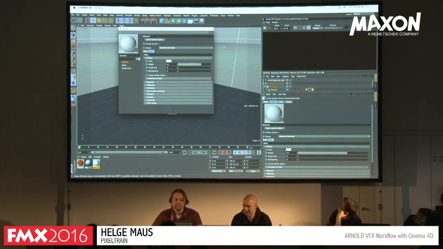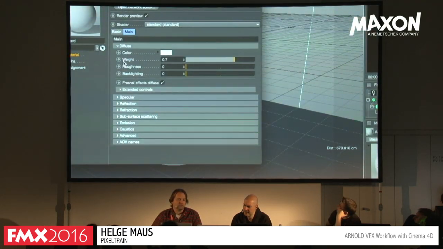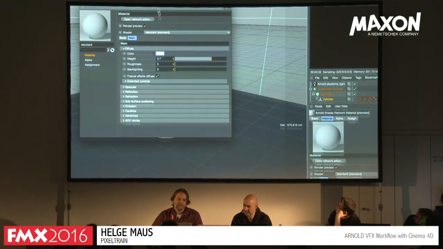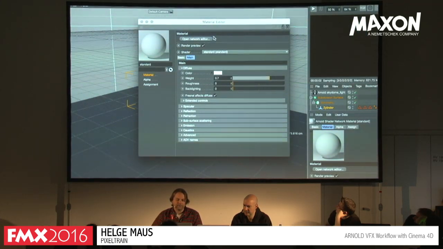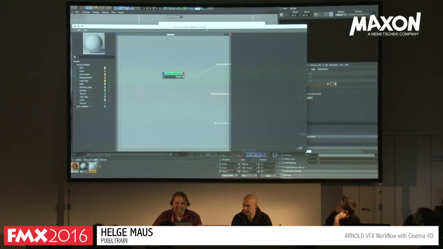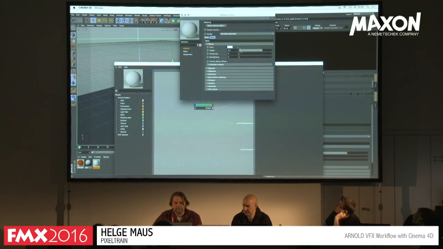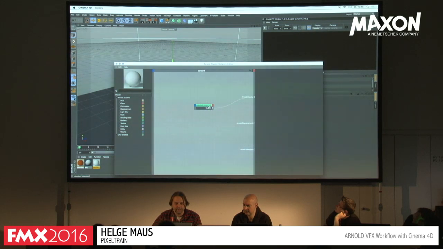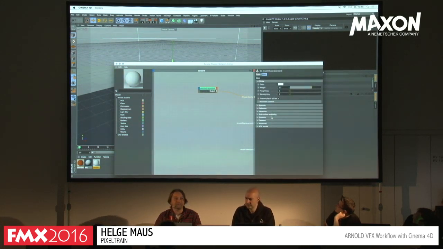Let us take a closer look. No texture port, no triangle. How does it work? Like I've said, normally Arnold thinks in a nodal way. And so if you really want now to work with textures, you want to stack them together, layering, and all this crazy stuff, you say, okay, this was nice until this point, but now give me the full Arnold. And you click here. And now you see what you have done all the time in this shader here was only changing the attributes of this little node here.